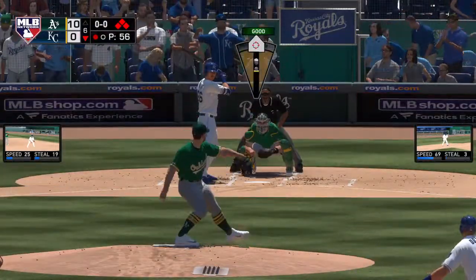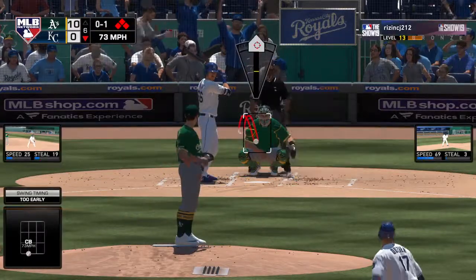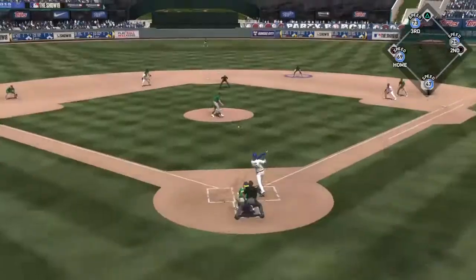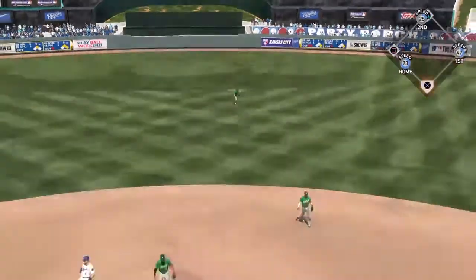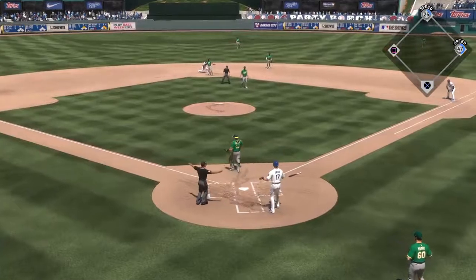Number 66. He's set and the pitch. First pitch curveball swung on and missed. Strike 1. Hey, I love the aggressiveness right here and wanting to be a hero. But this is where you got to tell yourself to relax a little bit. 1 run scores. And they're not going to get him. He's in there at the plate.